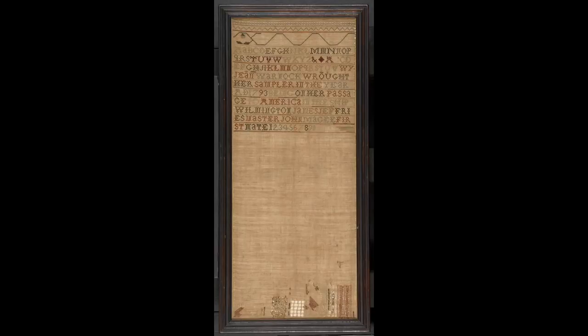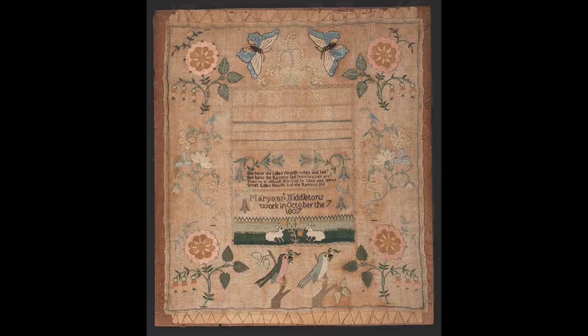When you start to put one of these exhibits together, you have an idea. This is what I think I can do. To me, there's two aspects. One is simply collecting the pieces that you think are going to make up the exhibit, and then the other is putting together all the history and background. Take me through just the collecting of pieces. Does Winterthur have such a collection that you can put most exhibits together, or do you have to reach out around the world to find pieces that really complete the display?